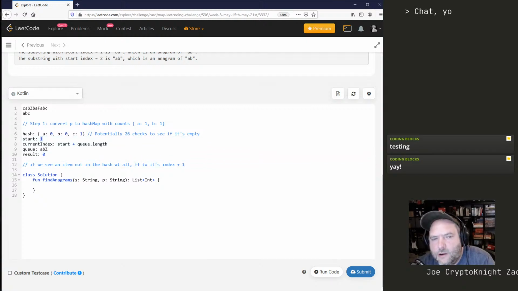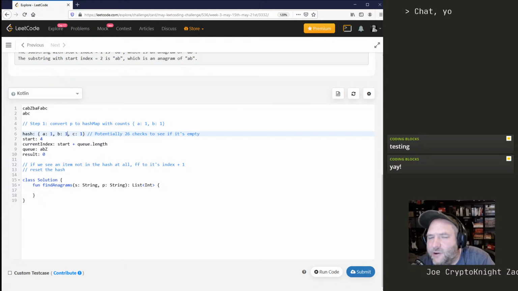So here we know that index 1 is invalid, index 2 is invalid, index 3 is invalid, so now we're looking at index 4. So I liked how that felt, but we do have to reset the hash, which loops through 26 times and replaces these values. That's pretty grody, but not the end of the world. We also clear the queue.